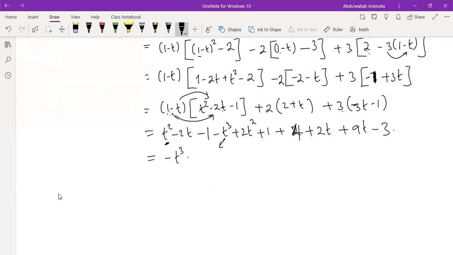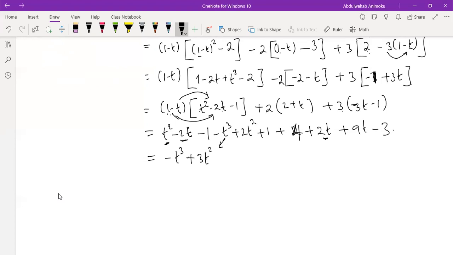Yes. So this is why it's always good to go back and check your calculations to make sure everything is correct. So we now have t squared plus 2t squared. That is 3t squared. Now, the next one would be the terms having t in them, which is minus 2t. What else do we have? Plus 2t, right? So what else?